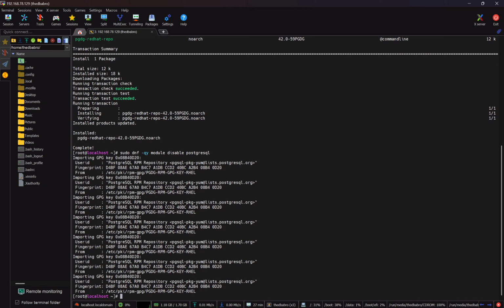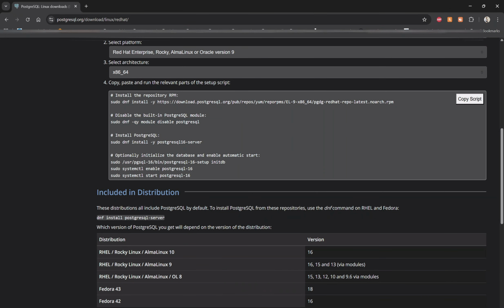Then we will start the installation of the Postgres server.